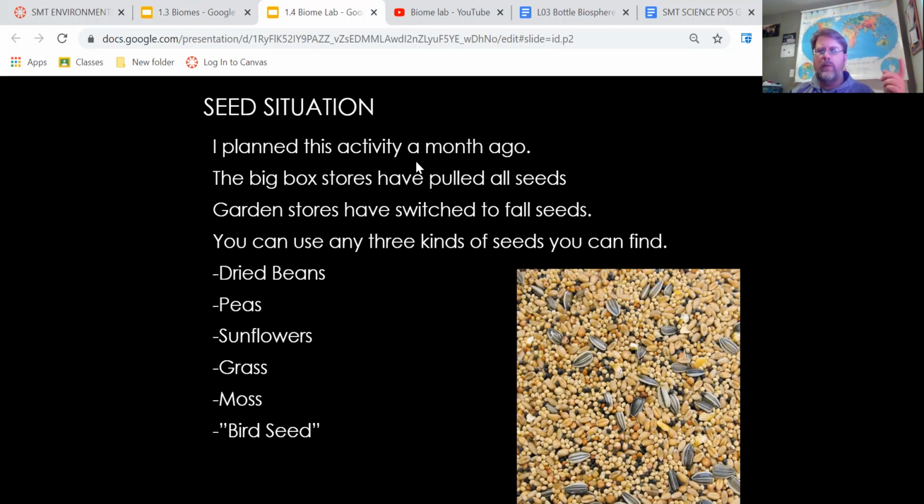Grass seed, a lot of people have some grass seed to fill in the dead spots of your lawn, okay? Sunflowers and beans you can get at the grocery store, super easy and super inexpensive as well. Just make sure they haven't been roasted or anything that would kill the seed growth.